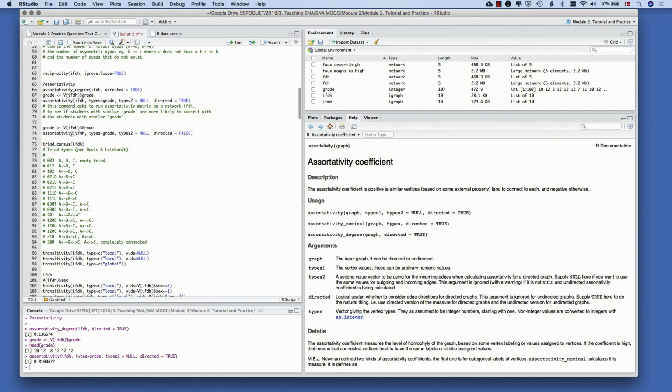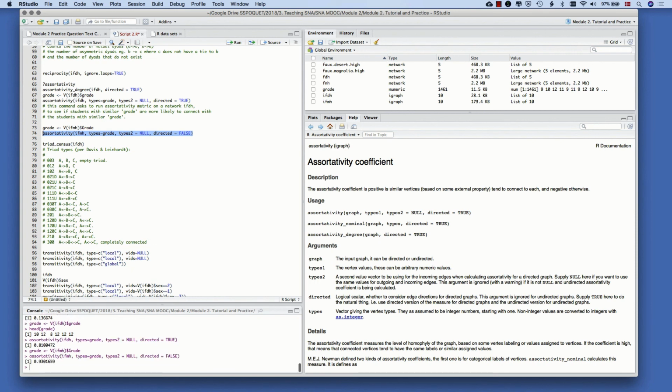We can compare that assortativity based on the grade for the Magnolia High School. So we're going to create another object called grade, which is going to replace the previous object called grade. Same thing: we take a vector of the vertex attribute called grade over the other network, not the one we used before, but the Magnolia High School. We first create this object so that we can then run the assortativity function over the Magnolia High School network, looking at the grades that are assigned to nodes, and the network is directed.